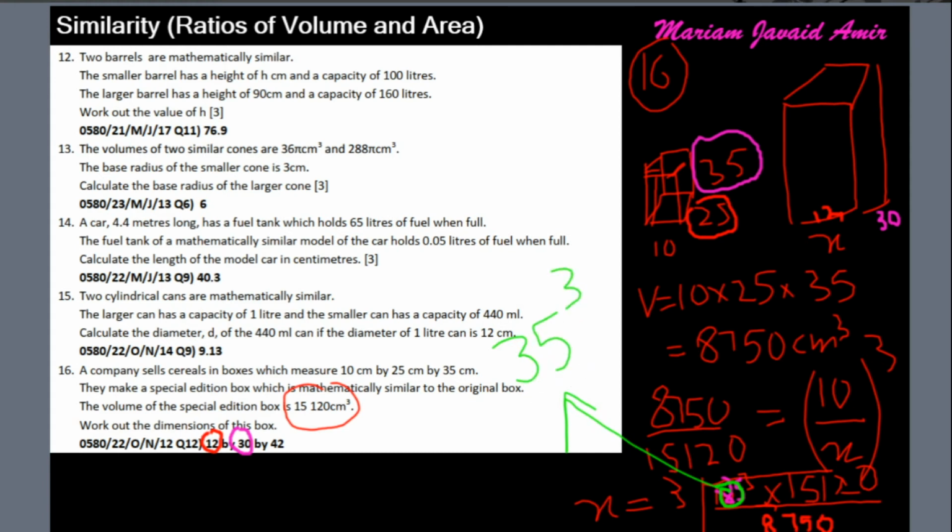So in the calculator, I'm again replacing 25 cube with 35 cube. Okay, I've messed it up. No, here it is. 35 cube. This is giving me 42. Yes, the final answer is 42. So this length is 42. So the dimensions of the new box are 12, 30 and 42.